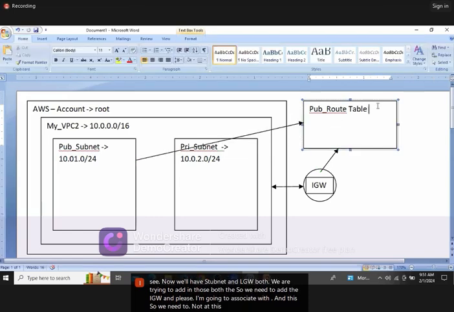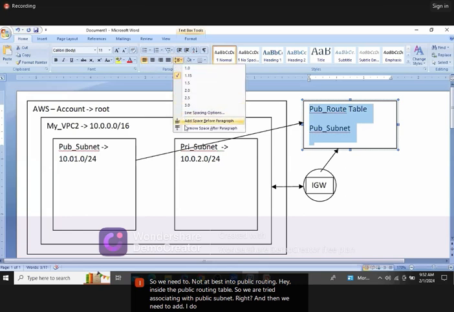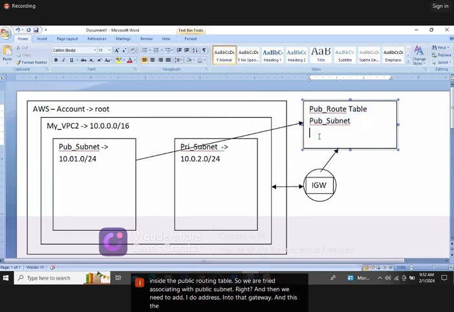Inside the public routing table, we are associating with the public subnet, right? And then we need to add the Internet Gateway entry with 0.0.0.0/0. What is 0.0.0.0? Right, guys?